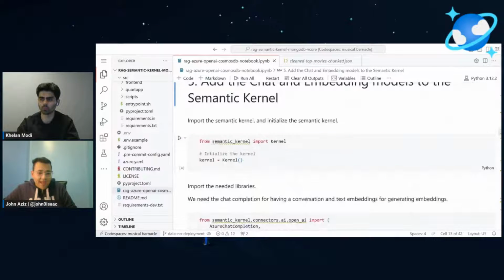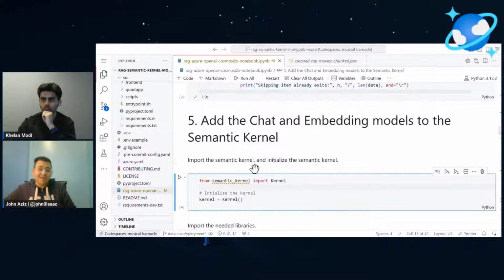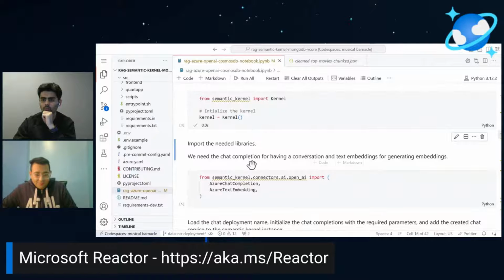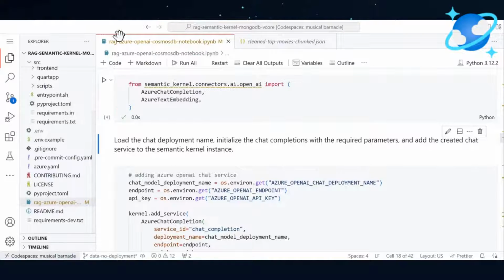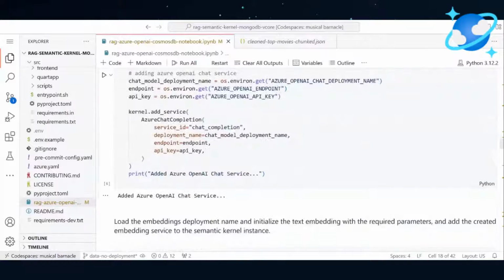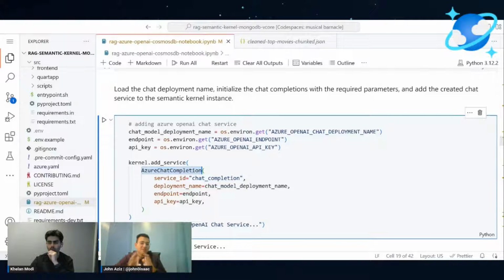And now we need to initialize the semantic kernel. And in order for us to do that, all we need to do is that we import it and we create a variable from it. And then, of course, we will be working with Azure OpenAI, the text embedding, the chat completion. So we need that too. And after we import it, we will register the service. The semantic kernel, to add a new service to it, like the Azure chat completion one, all it needs is the deployment name, the endpoint, and the API key. Like anything in the world, like what is the name of the service? How can I access it? What is the key that opens it? And then a service ID is like a unique name that you get to type. This can be anything to identify different services that you add to the semantic kernel.